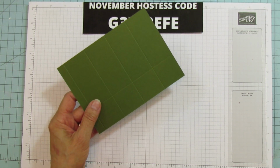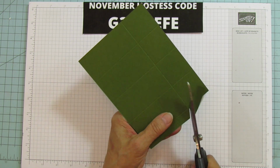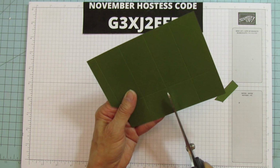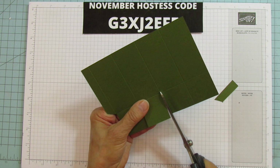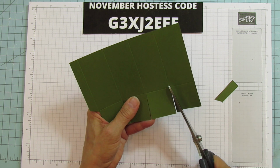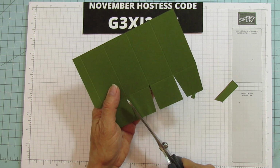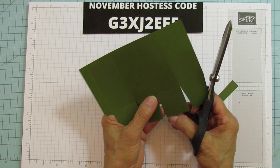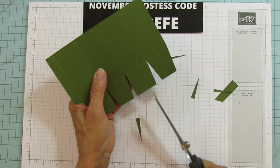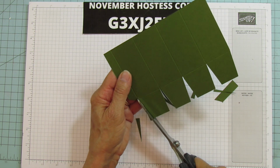All right, we are cutting this on this 1/2 inch side here. This is going to be our glue tab, this side right here, this 1/2 inch. Then we're going to cut up each one of these. I'm going to cut in on 2 of these, this one and this one. And then I'm just going to take a little bit off of the other 2. I've just started doing this, and it's really helped not to get that overhang on your boxes. So I really like doing this.